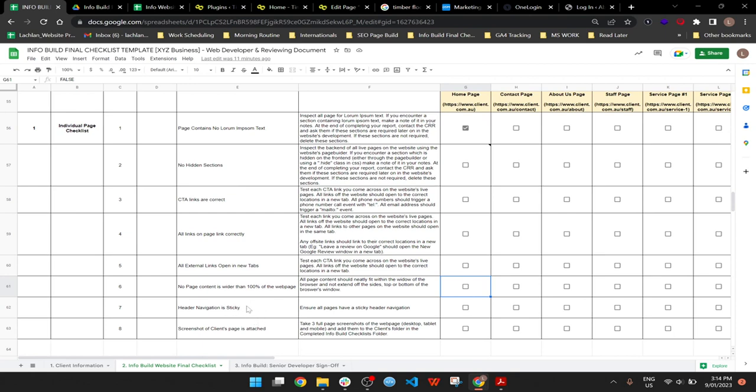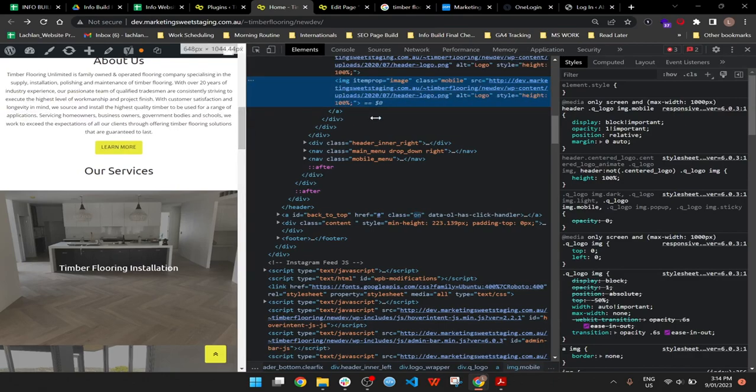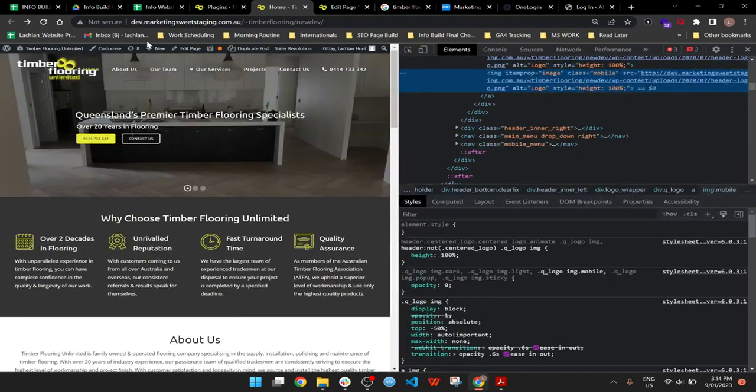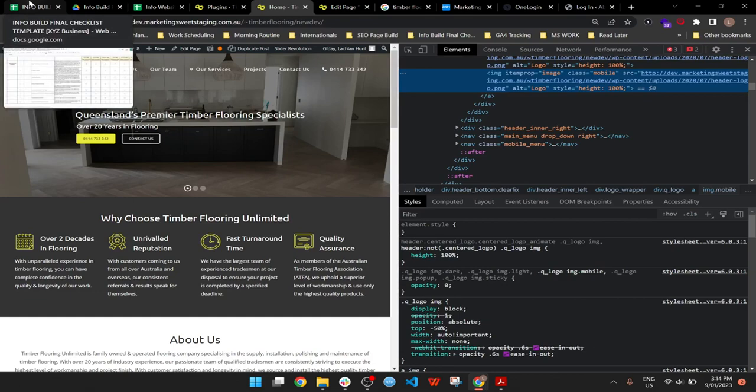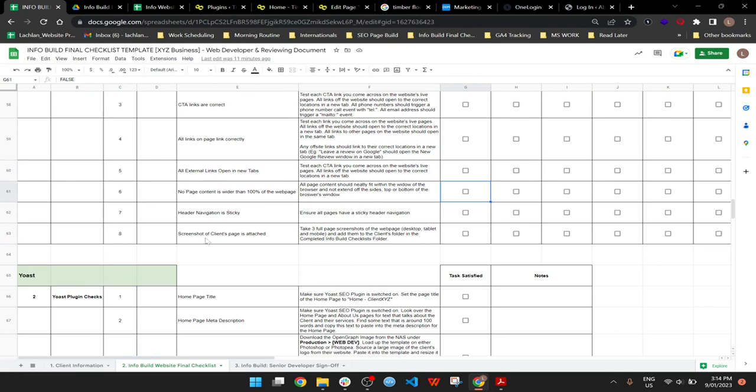Header navigation is sticky, which is pretty straightforward, and is what we covered before. If I scroll up or down on a desktop, that's where we actually see it. But again, I'd look in and make a note, probably leave it blank and make a note of that. That mobile resolution is also an issue.